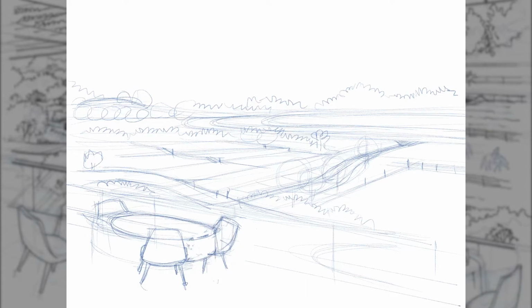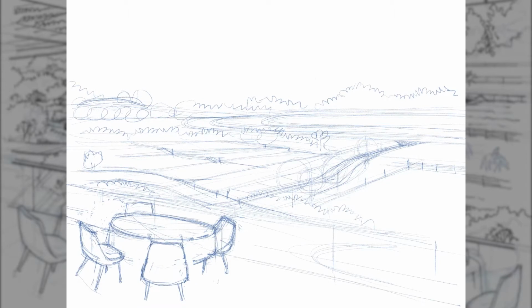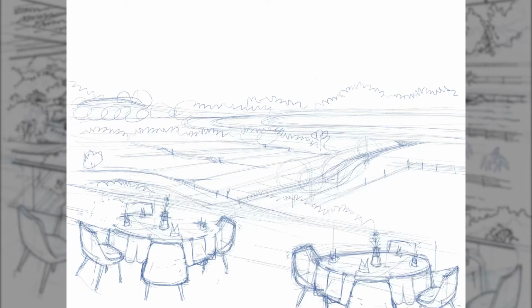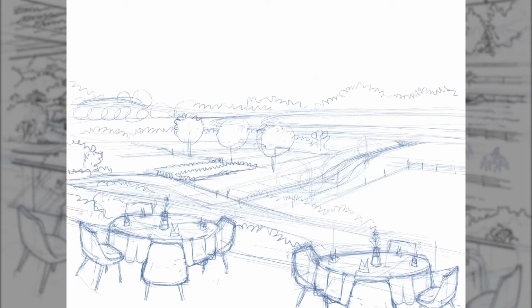So I started sketching some tables and chairs in the foreground, which is closer to the camera, and in the foreground I created this river to actually create two different scenarios, both on the left and the right.